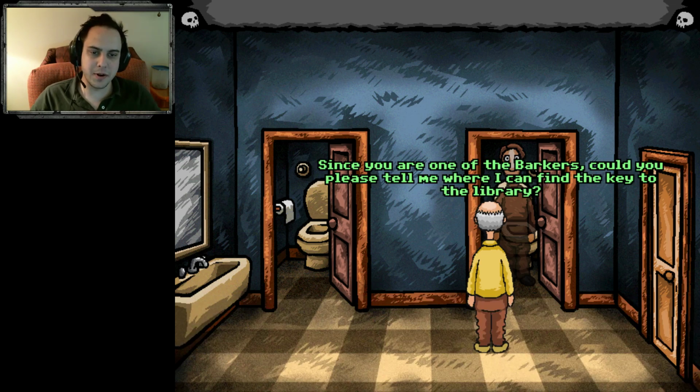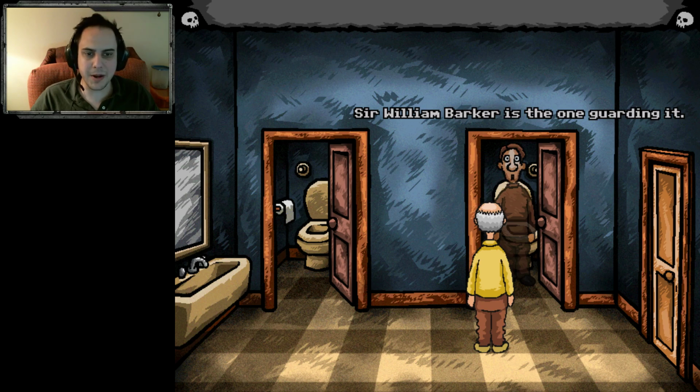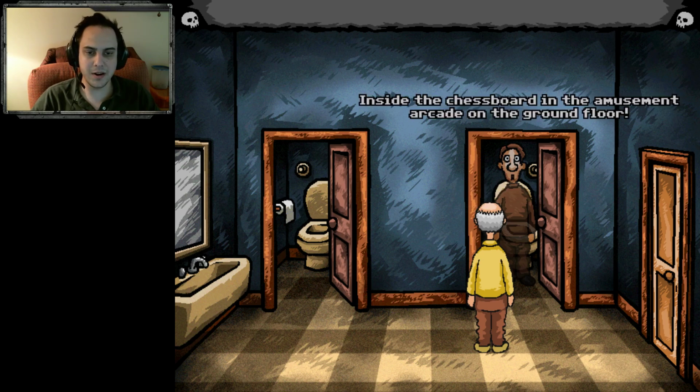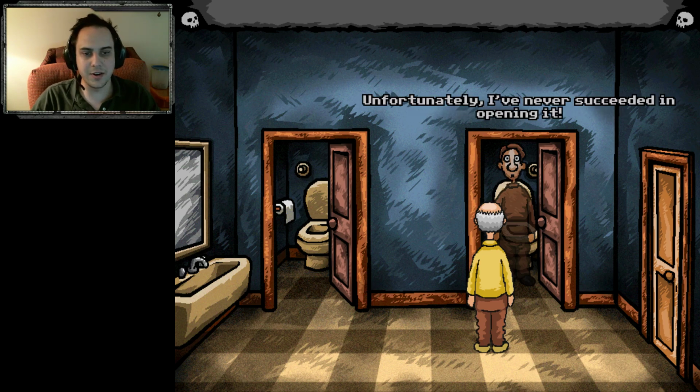Since you're one of the Barkers, could you please tell me where I can find the key to the library? Sir William Barker is the one guarding it. And he doesn't let anyone get anywhere near it, but I found out where it's hidden. Oh good, could you tell me? Where? Inside the chessboard in the amusement arcade on the ground floor. Ah, so now I got another reason to get beer. Unfortunately, I've never succeeded in opening it.